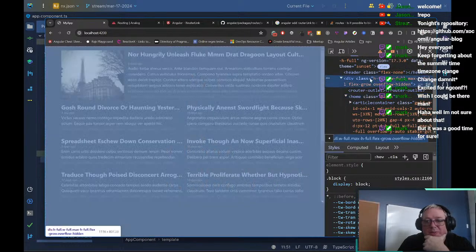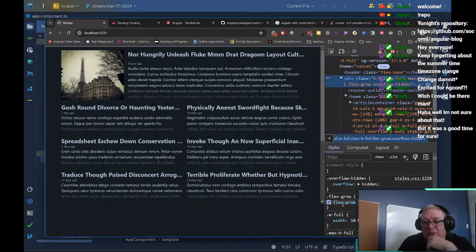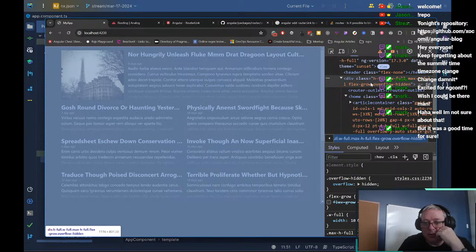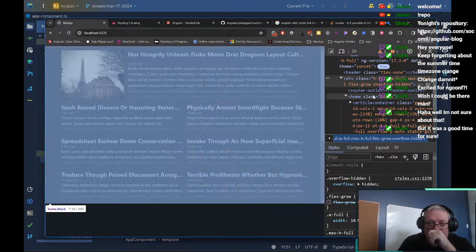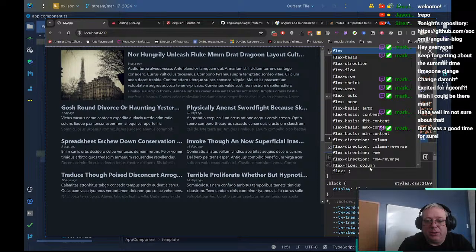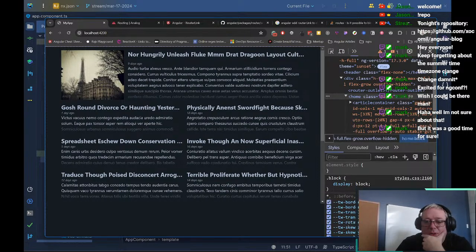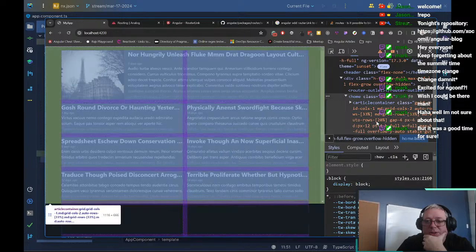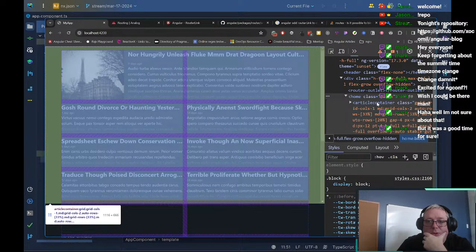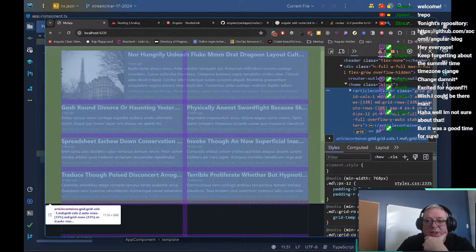So here's the div, and the div is definitely taking everything. And with the flex grow of one, if we take that off, it's still growing, so we don't need to flex grow on that. This is not growing. If we do flex, no, we don't want flex grow. It's just got to display a block on it. And then the article container.